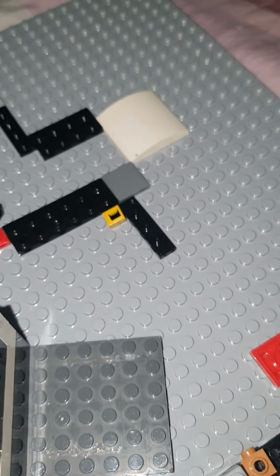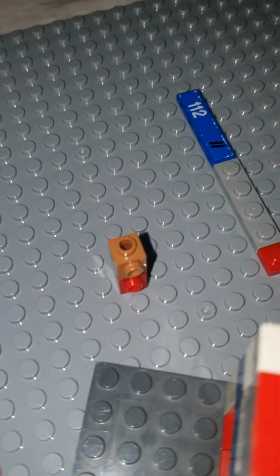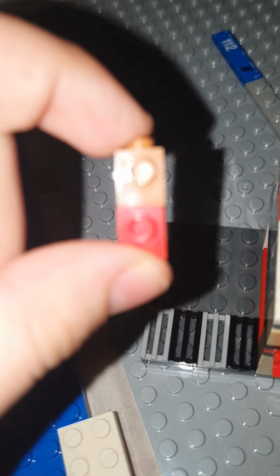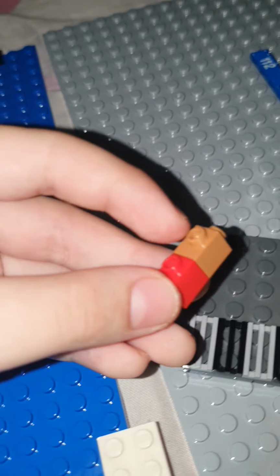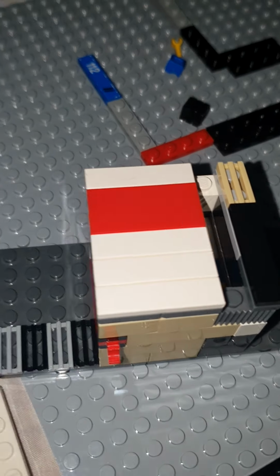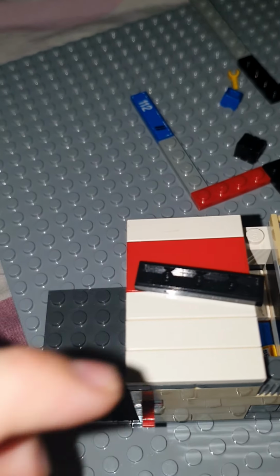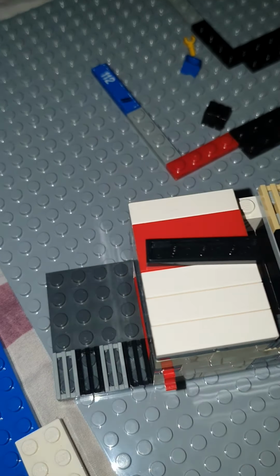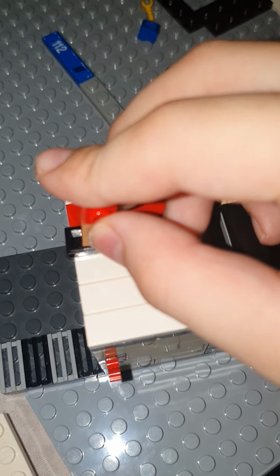Put that right there. Next we do the handles that push the thing. We use this thing. It's a 1x1 brick with a stud on the side. Next we need this 1x4. What the code is again? Oh yeah, 1x4 tile. Need this 1x4 tile. Okay, you see this thing under it, and you see this hole on the 1x1 brick. Put that right there. There we go.